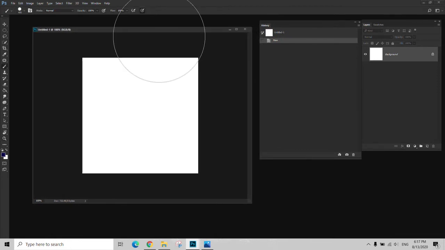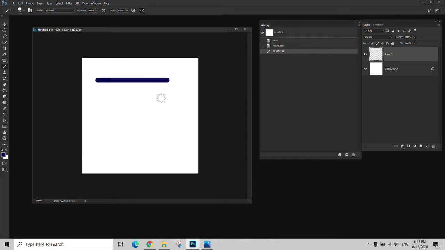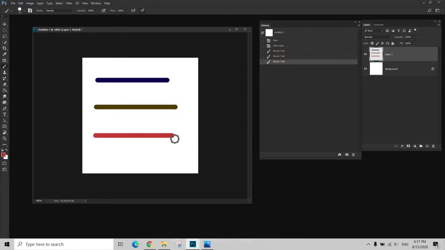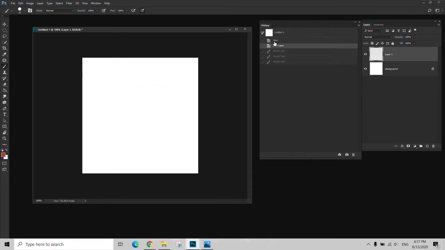Actually, whatever you do here, like if I create a new layer, as you see, it's right here, new layer. Then I use my brush, I make 3 different colors, 3 different lines here. As you can see, in the history, whatever I do, it will be recorded here. So whenever I go to my history, I just click here, I go to that step, like here, or the time that I created this new document. See, whatever I do, it will record here. And when I click, it will go to the same step that I was. Like if I just click here, it goes directly to the part where I have 2 lines.